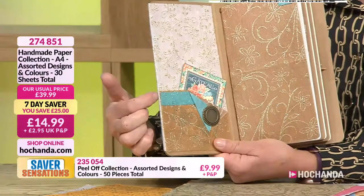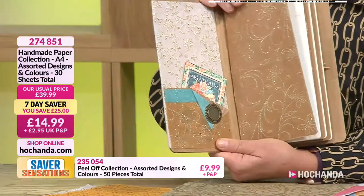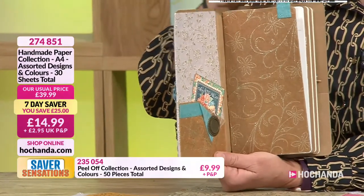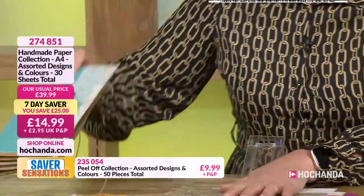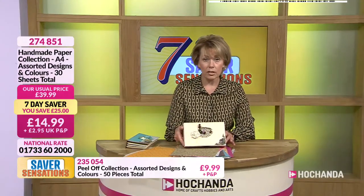And then, look, even your little offcuts, that's a clever idea. Just put that border on the top of the pocket there, or a tab on a page. Very clever. Don't waste anything. It's too pretty to waste. Really nice indeed. That's just one idea. Little gift boxes as well. Beautiful. So upcycle your boxes.